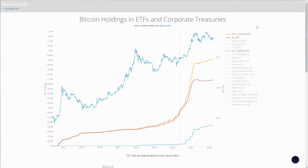And if we take a look at the metrics here over time, even though Grayscale has been reducing its ETF shares over time, we can see that the ETF volume overall globally has remained relatively neutral since back here in the start of 2021. And on top of that as well, corporate treasurers, all the while it's not growing as fast as it was in 2021 when the market was just generally more heated and overexcited, we're still seeing an increase here, mainly led by companies like Grayscale. And overall, that trend is still maintaining a positive upward tick. It's not reducing anytime soon. And that's the important thing to focus on.